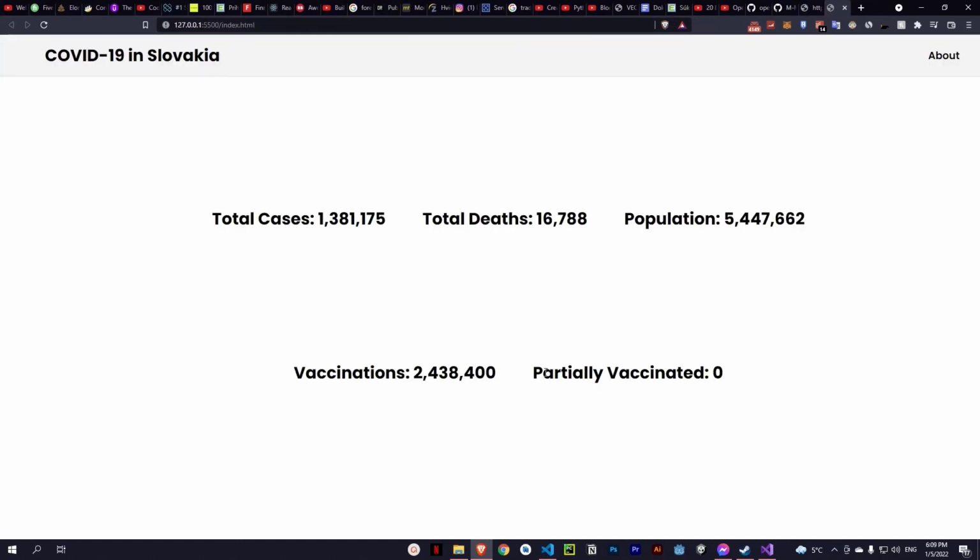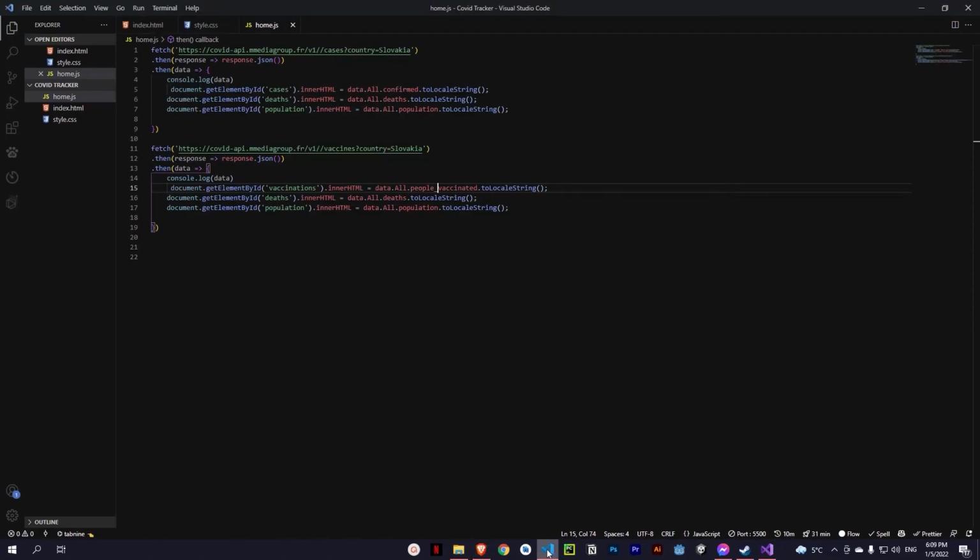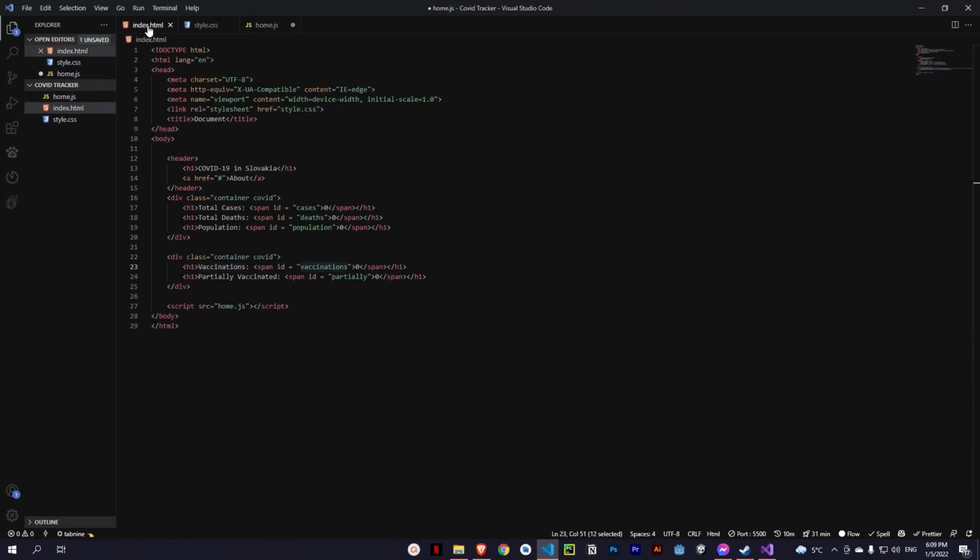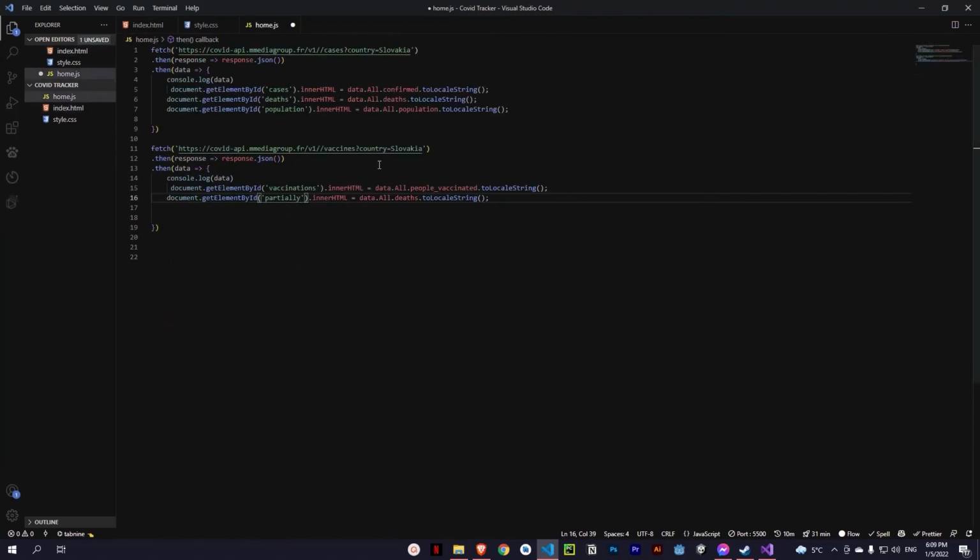And let's add the partially vaccinated. It is simple, let's delete that, we don't need that, and what is the add? Partially, I think I typed that, partially, and not deaths but people and partially vaccinated.